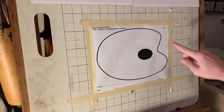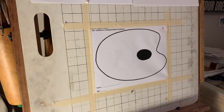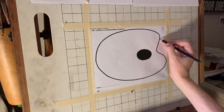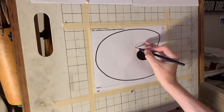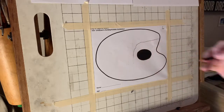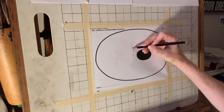First, make sure your paper is right side up, so you can read the words and the arrow in the upper right is pointing to the top of the page. For this demonstration, we'll be using pencil and crayons because they are easy to use and widely available, but you can use whatever materials you are comfortable with. When drawing or painting, it is also a good idea to have extra scrap paper so you can practice and test your materials.